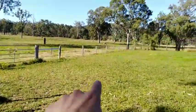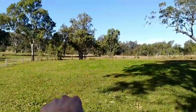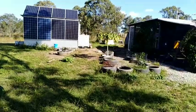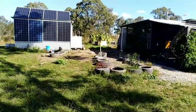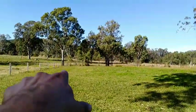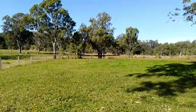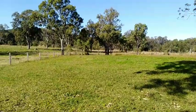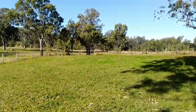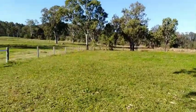But we'll be starting probably down the back end of the property just because of these birds I've got scratching around the place. I haven't got the money to fence all the gardens off, and they don't tend to go over that far, so hopefully if I do the garden beds over there, it shouldn't be too much of an issue. The two ducks just fly over there, so it could be an issue, we'll see. But hey, that's farming for you.